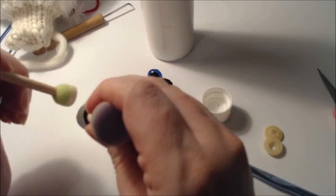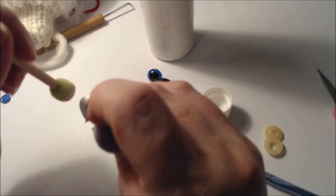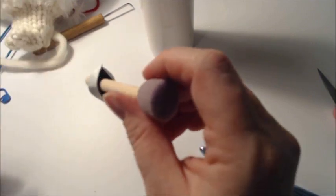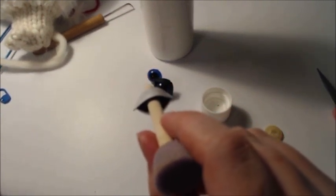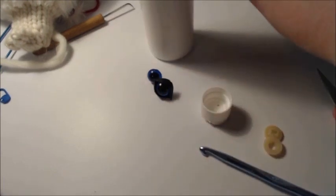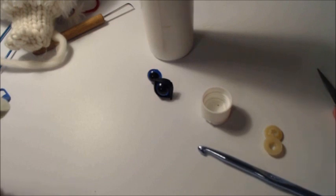Okay. So this is just an idea. You don't have to do this. You can just add the eyes as is. Okay. But this is me usually enjoying adding an extra touch. Okay. You may need to add two coats. So what you'll do there is you'll let it dry completely. Okay, and usually you can find a way to prop this up.